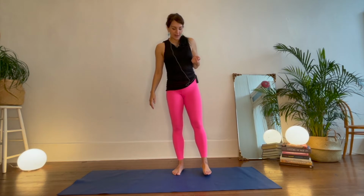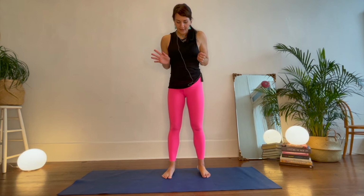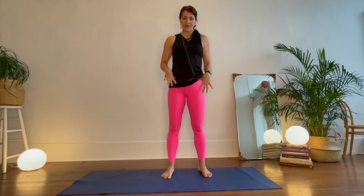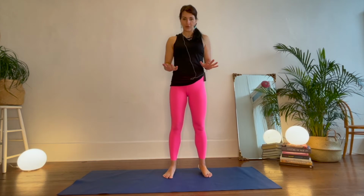So what we're going to do is we are going to start in our squat position. So again, depending on the size of your bump, depending on the size of your hips and your knee strength and quad strength, this position is going to be a little bit different for everybody. Typically for women, we have a little bit more of a heart-shaped or flared pelvis. So we don't tend to stand in a parallel position. We have a really slight rotation, and it's very slight. It's just to accommodate those wider hips.